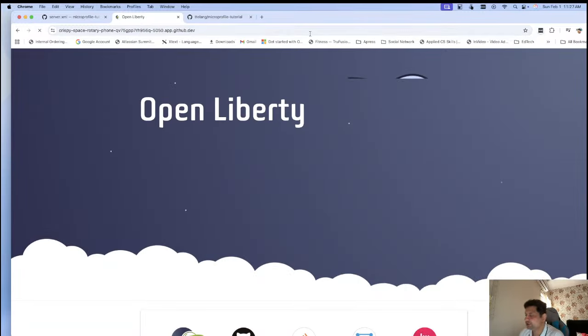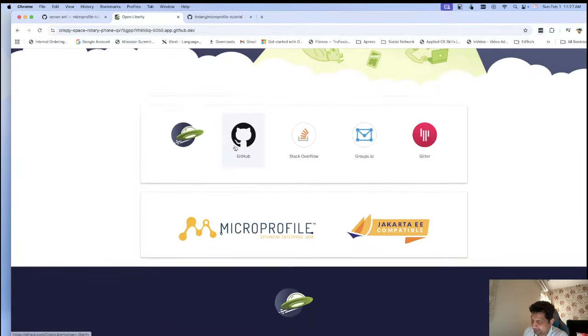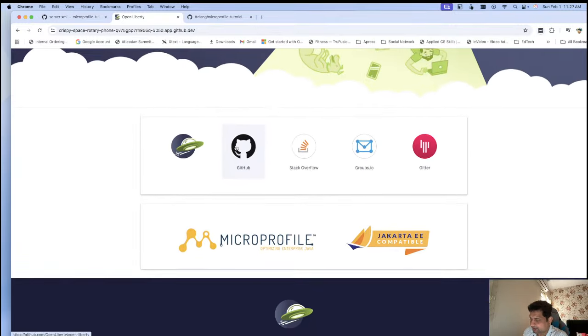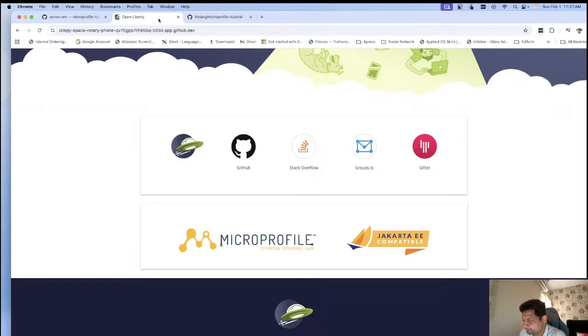The home page, so this is the Open Liberty start page, and yes, you see here this is Jakarta EE compatible, as well as it supports MicroProfile. So this is our first very basic REST service which we built now.